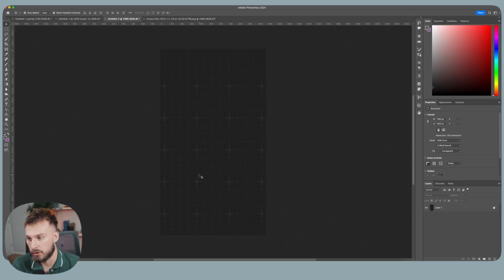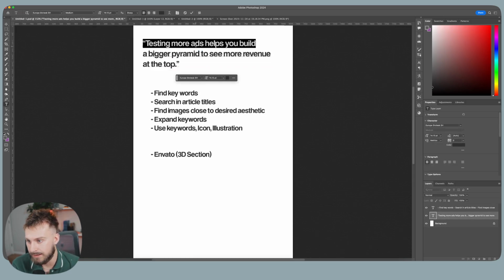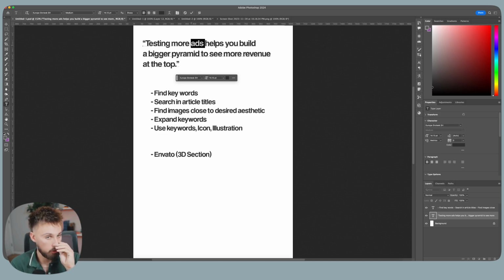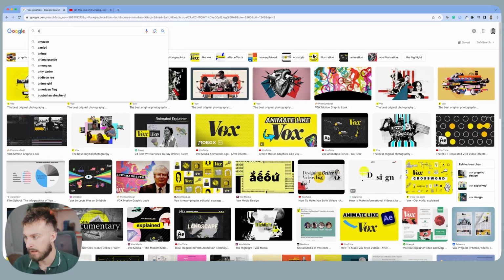So let's keep on chugging here, and I use research to figure out how to do it in the Vox style. Once again, those keywords are ads, pyramid, revenue, and top. Let's start to visualize the word ads. Pyramid is really the biggest keyword here when I think of pyramid, and plus there's the word bigger here. Pyramid's a really big thing, so it's probably going to be big on screen. But let's start with ads, and I show you how I go about that. So I'm going to go over to Google. I'm going to look up ads.